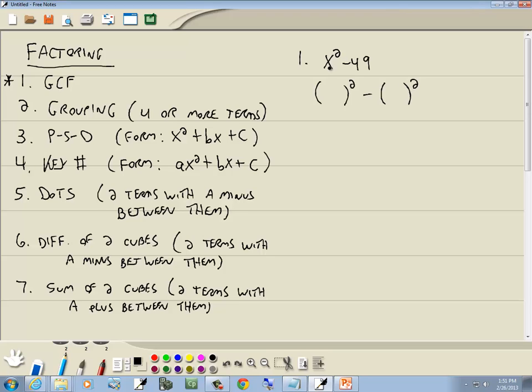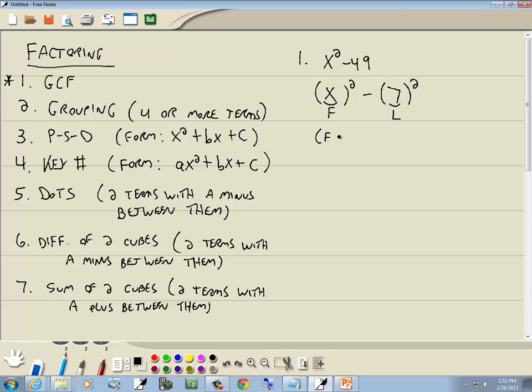And we look at the x squared, we ask ourselves what times itself gives us x squared, and that's x times x. And we look at the 49, we ask ourselves what times itself gives you the 49, and that'd be 7 times 7. So we were able to rewrite this as something squared minus something else squared. This is actually a formula. I'll label this as F for what's in my first set of parentheses, and I'll label this as L for what's in my last set of parentheses.